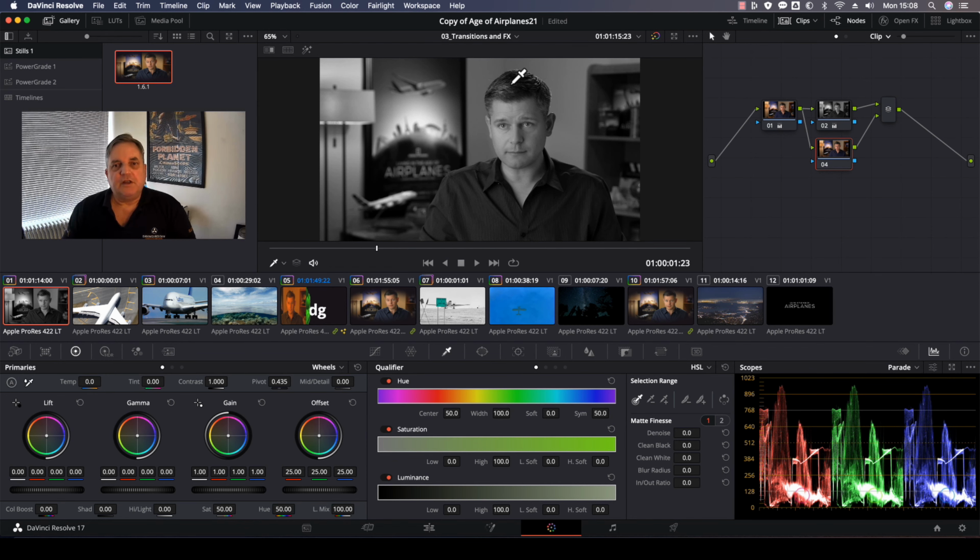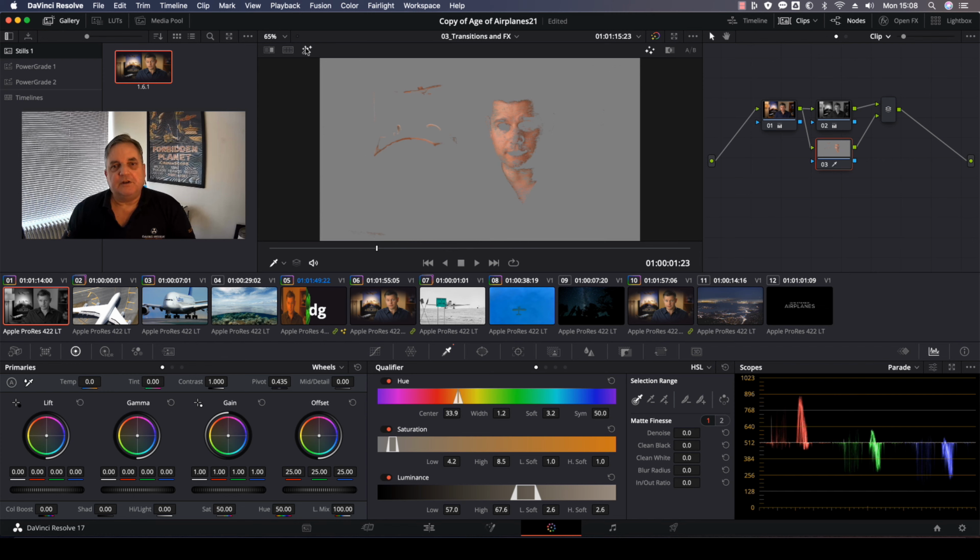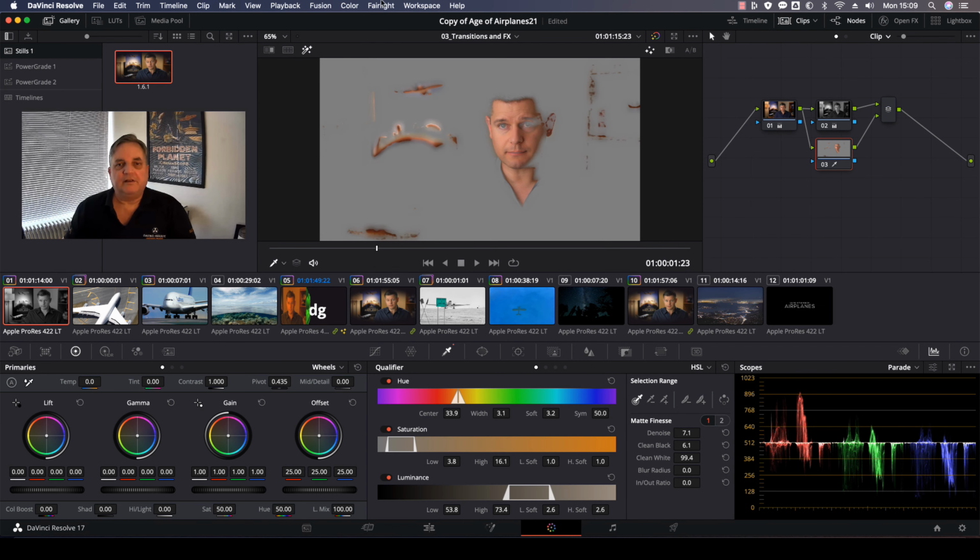So what I want to do now is a qualifier in this area. And now, as you can see, when I go into highlight, I can see his face there. What I'm probably going to have to do is employ a window also in this shot, because as you can see here, I'm also picking up something on the wall inside that poster. So I want to come to my qualifier and adjust my hue, saturation, and luminance qualifications. I want to get a little bit more of the eye area, so I'm going to bring that in like so.